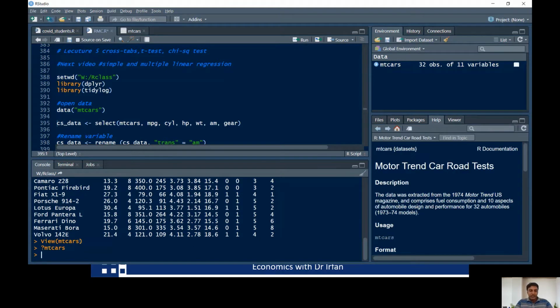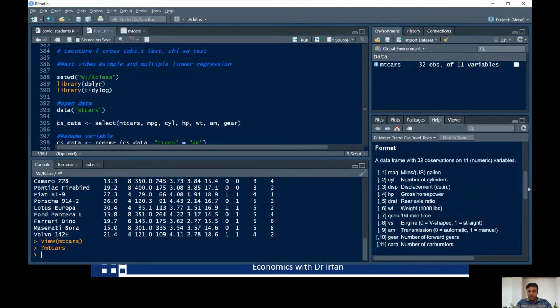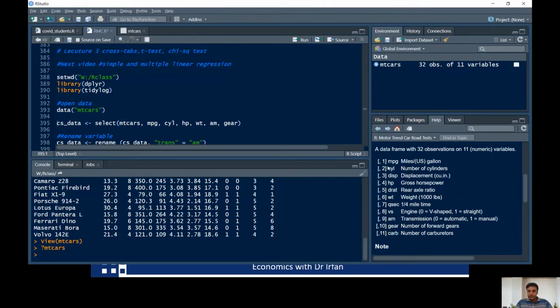Then it will open a document for mtcars data. Over here you can see the variables and their explanation. For example, mpg is miles per gallon, cyl is number of cylinders, disp is displacement, hp is gross horsepower, and similarly drat, wt, qsec, vs, and am. So here is the explanation of every variable.